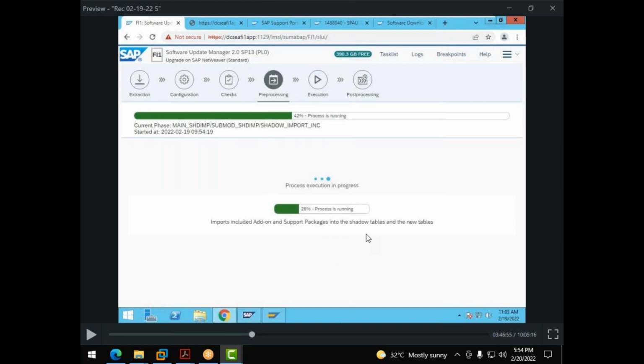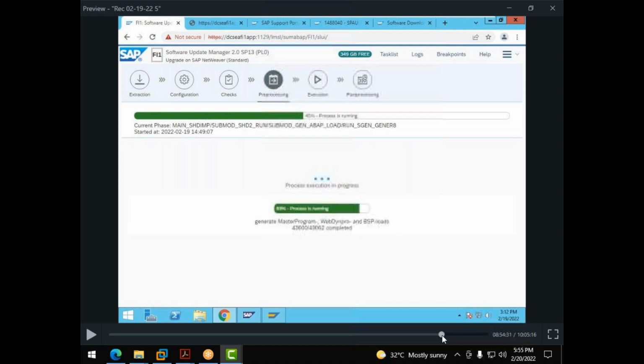The shadow instance imports all add-ons, support packages and everything into the new tables. Here SGen will run at 45%. If you did not select SGen, it does not run. మీరు SGen సెలెక్ట్ చేసుకోకపోతే ఇది రన్ అయ్యేది కాదు. ఇక్కడ SGen సెలెక్ట్ చేసుకున్నాం కాబట్టి 45% దగ్గర SGen ఎక్కువ టైం తీసుకుంటుంది.